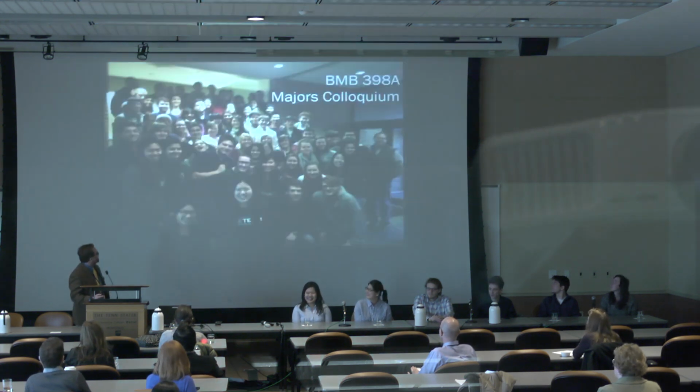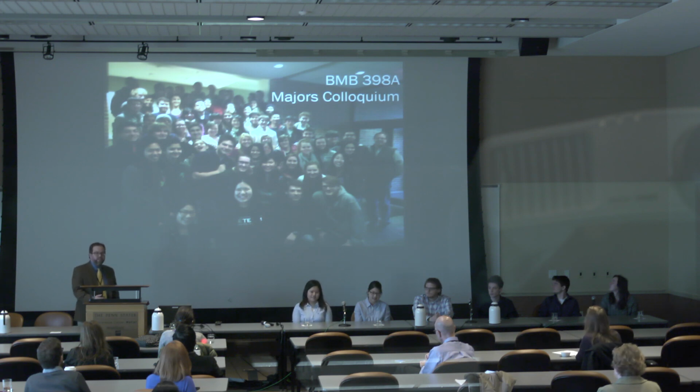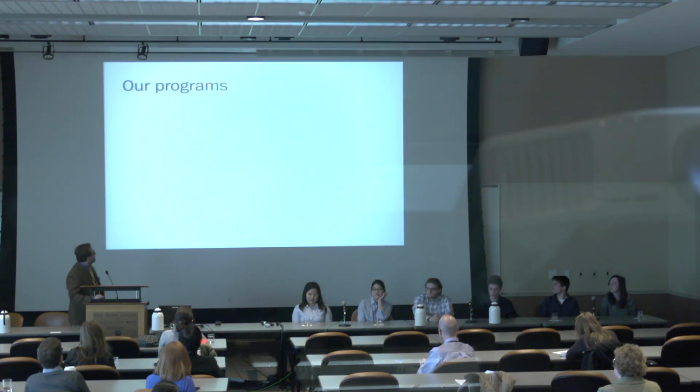Okay, so that's everybody. This is a picture that we took on the last day of class of the course that we developed. It was called Majors Colloquium, B&B 398A. And you can see it was a fairly big class. There were 80 or so students when we started. A few dropped, so there was a little bit fewer than 80. So this was a fairly big course to do a flipped classroom in.